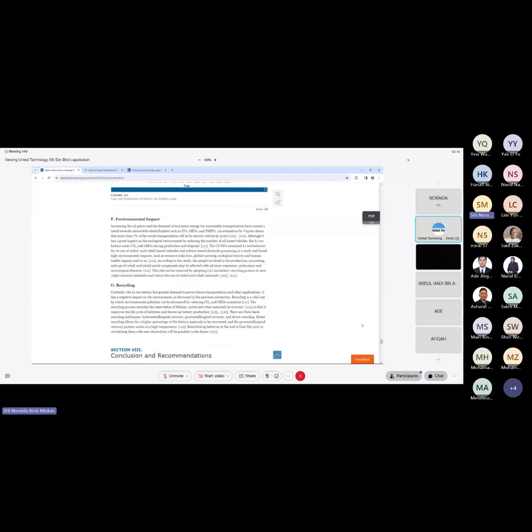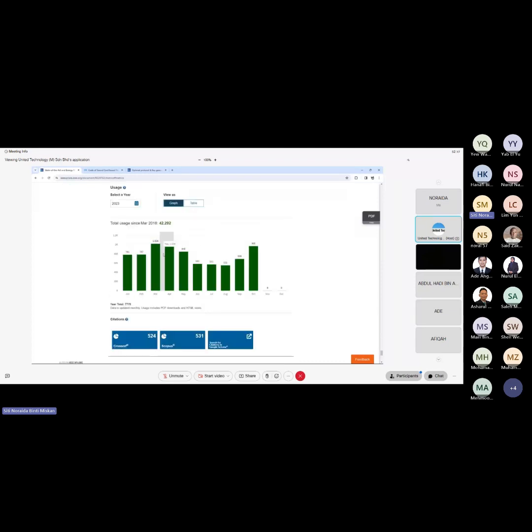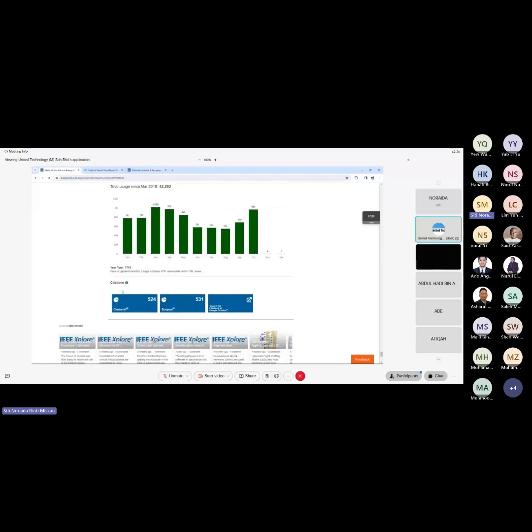So this is depending on the loading of the article, so you can view. So you can see since this popular article since 2018, you can select on whichever year, and you can see the citations in Scopus, Crossref, and Google Scholar. Like just now, that new article was only Google Scholar because it's a fairly new article. It has not been explored yet.